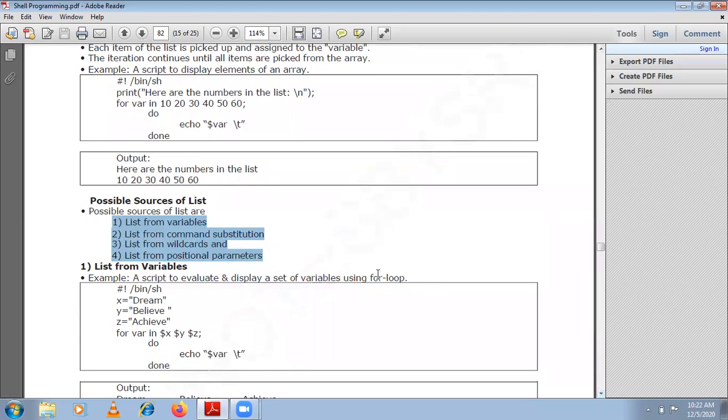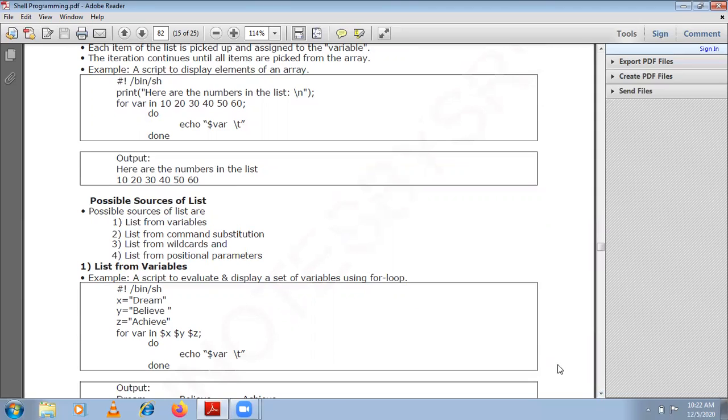First it can obtain the data from variables. Then it can obtain from command. Then it can obtain data from wildcard. Then it can obtain data from positional parameters.